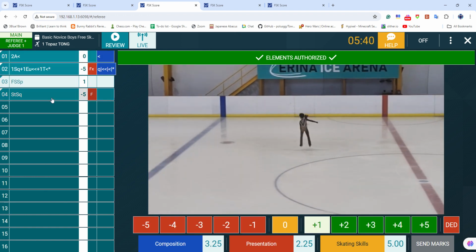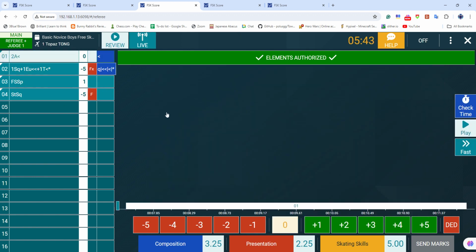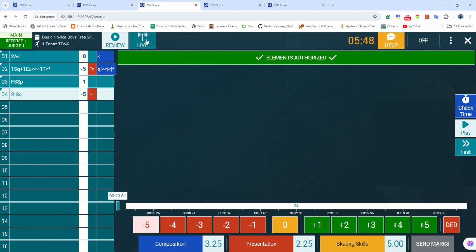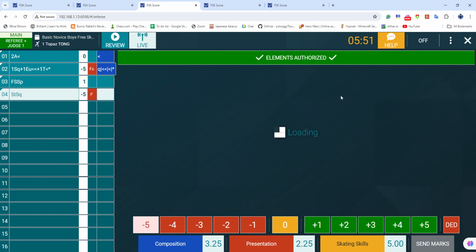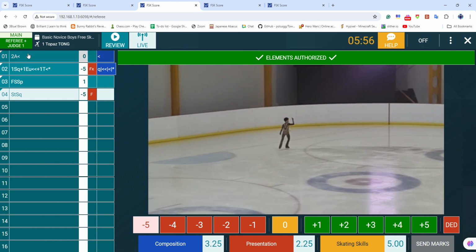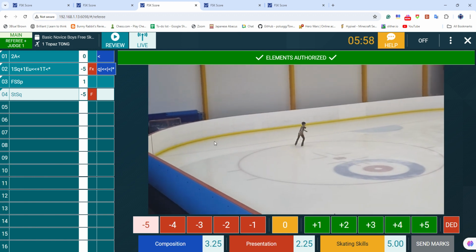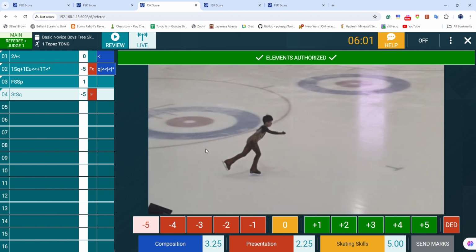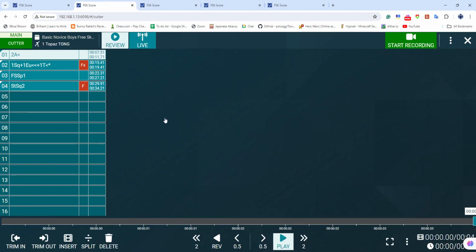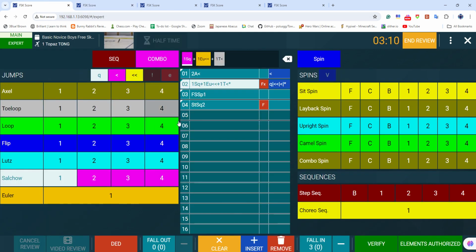My playback's not working here. Sorry for that. Seems that my setup here is not working properly. But I guess that's the gist of what I'm trying to show. There's a bit of an interface change. Mainly they should look and feel the same as before, so it shouldn't be that much of a difference. You should be able to use it if you have run it in the past. Yeah, I guess just get familiar. Maybe we'll have a slow start initially, and then we should cruise along well.